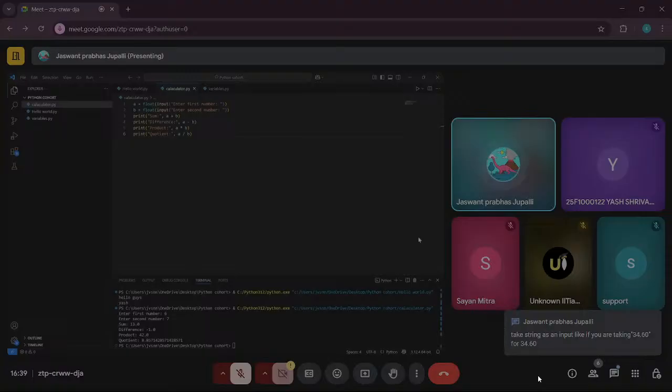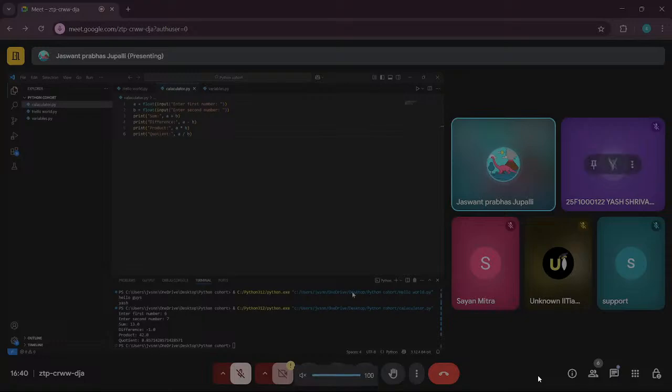Take string as an input, like if you're taking 34.60. If you're taking a float, take it as a string, then convert it into a float, and then use it in the calculations. Okay, that's what I'm saying right now. So make it into a bigger program. I pinned the message as well.